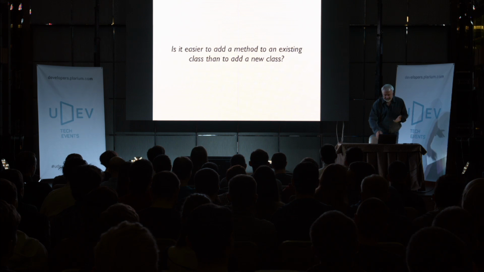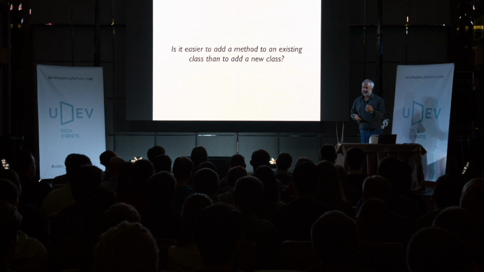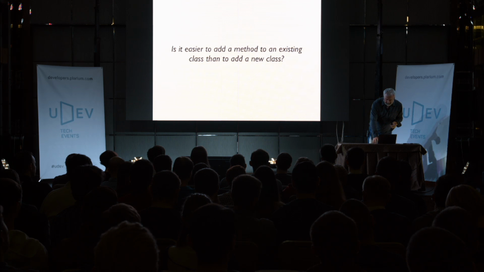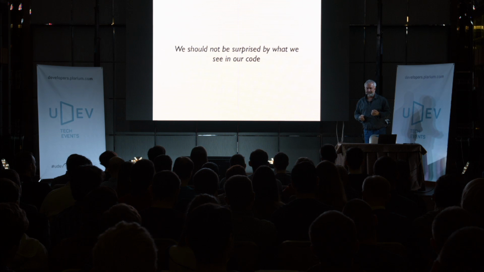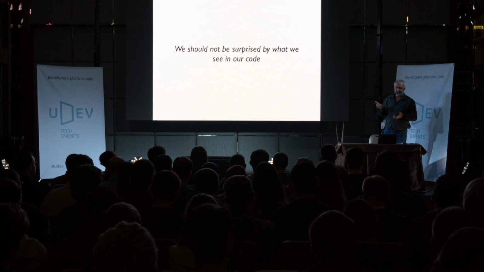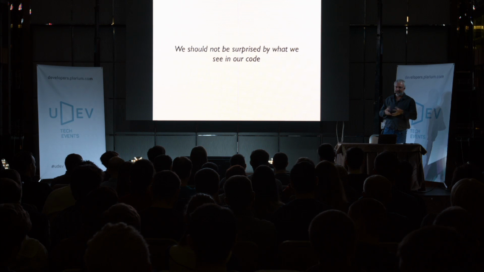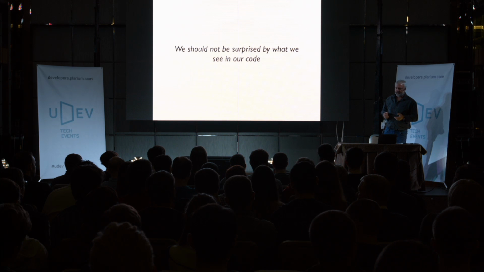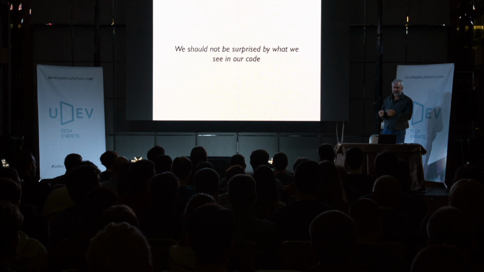And in much the same way, is it easier to add a method to an existing class or create a new class? There's almost some built-in extra effort to create new methods and new classes. So we really shouldn't be surprised by what we see in our code, right? What we typically see is some very large methods and very large classes, because they just grow that way. If you think again to that picture we showed earlier, where you have vines growing all over the house, there is this very organic feel to code bases. They tend to be like biology. They tend to grow over time. So it's really something that we need to pay attention to and understand what those forces are.